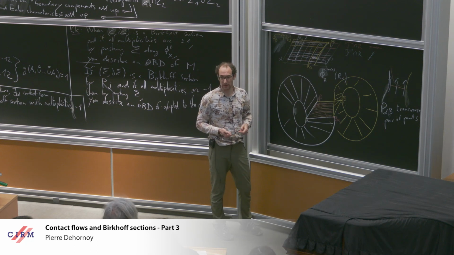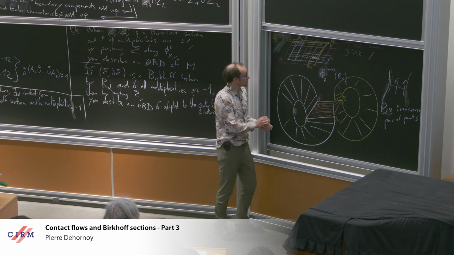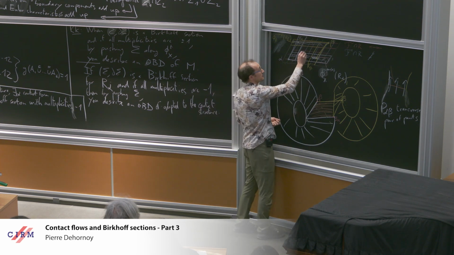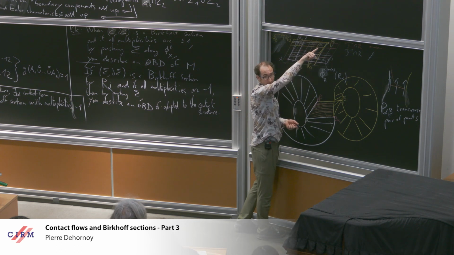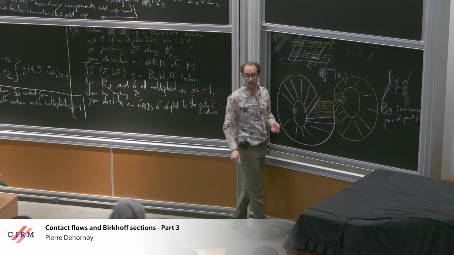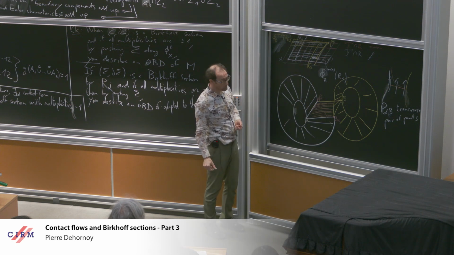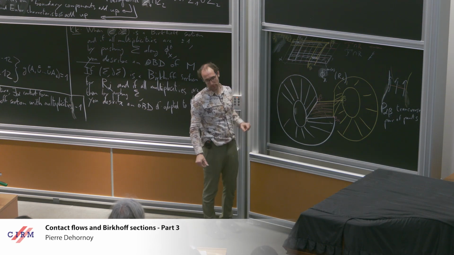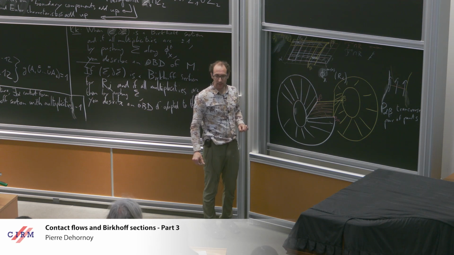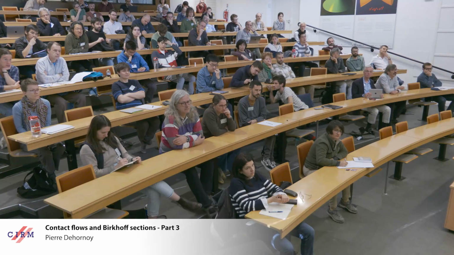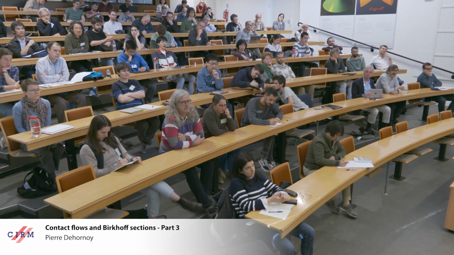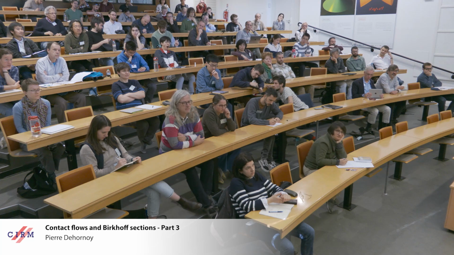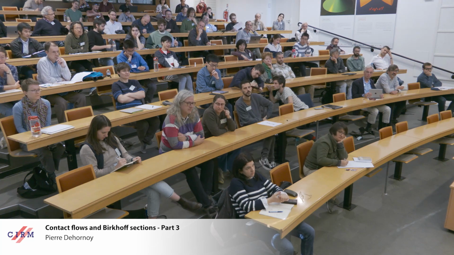You can choose alpha cutting just once. No, but I mean, if alpha cuts many times, you take one. You take, say, the rightmost and topmost intersection. Yes, it's not completely trivial, but yes, you can. I'm not claiming that for any pair alpha, beta you can do it. I just claim that you can make this construction with some alphas and some betas to have it embedded. I'm not claiming it works with any alpha and beta.